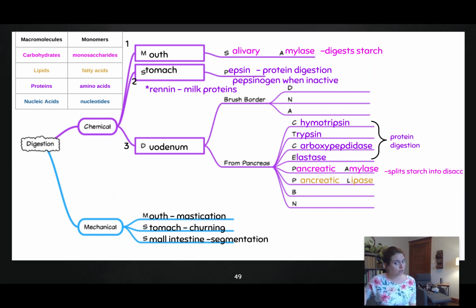Think lipid for lipase. Those are going to break down our fats. Lipids are fats, so these are breaking down fats. The one that's not one of the macromolecules, but is part of these pancreatic secretions, is bicarbonate. If you see the abbreviation, it's like HCO3 negative. But if you remember when we did our acid and base lab, we had a buffered solution to represent our blood and we had just water. And bicarbonate was the buffer that we used, and it prevented a really strong pH change.